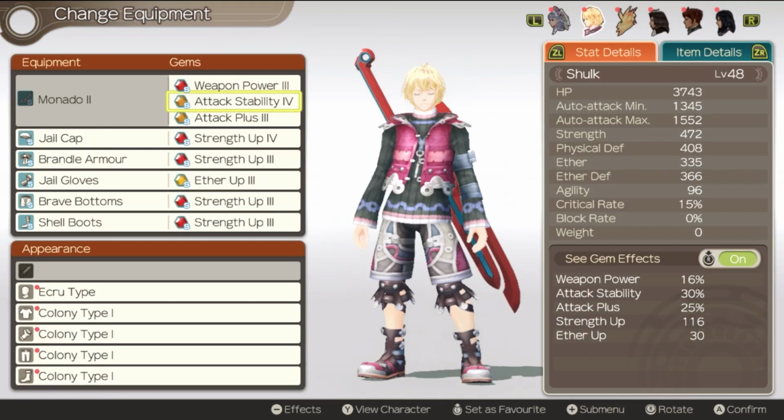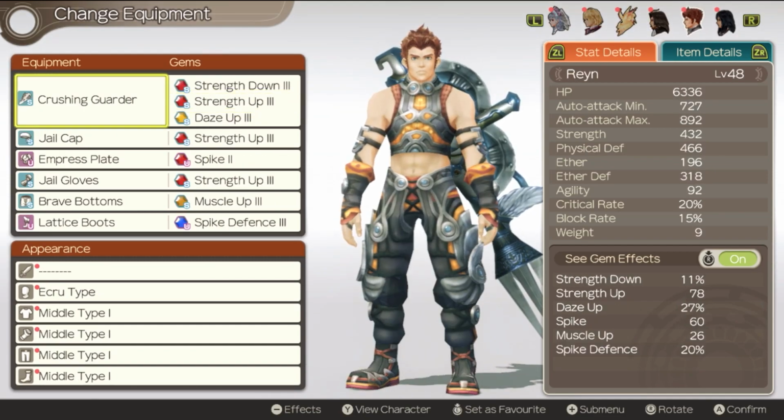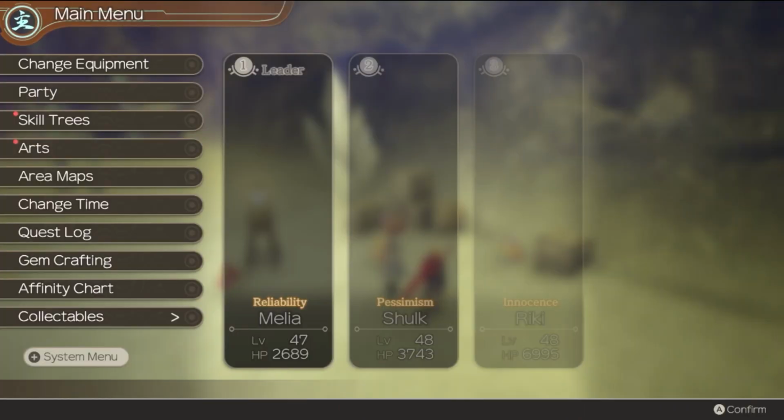Alright, so here's what the party is looking like now. Nothing too much. Ron actually does have another weapon that's slightly better. It's got 3 slots on it, so I went ahead and equipped that for him. I didn't notice that we'd grabbed that. It must have been at the end of the last episode or something.